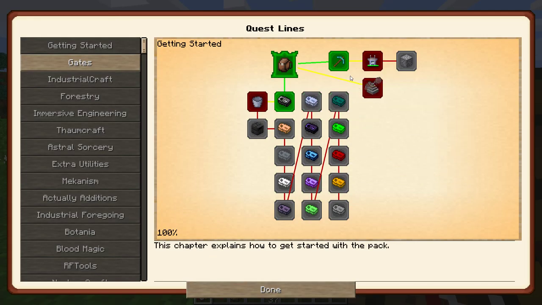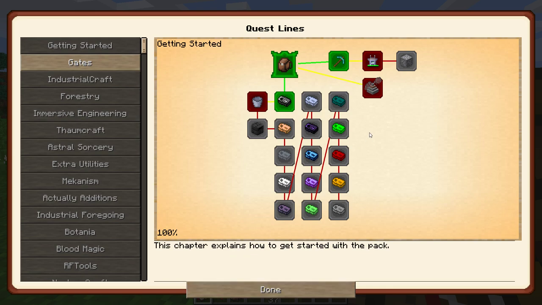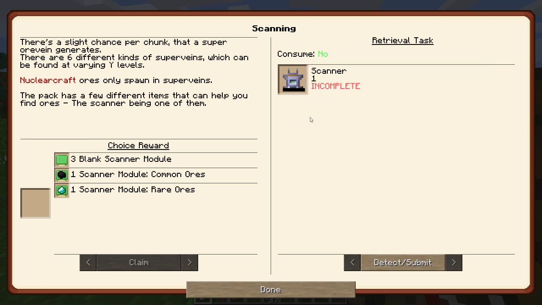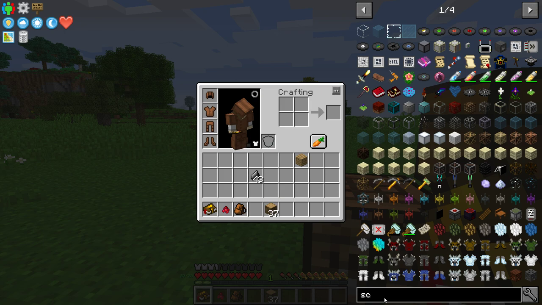Okay. And clay buckets, since you don't have access, you have to use clay buckets. Okay, so because we don't have access to iron yet, I guess we can't mine it probably. So that makes sense. And it looks like if you look at this recipe, the scanner, can you not look at recipes by clicking them? I guess not. Scanner.